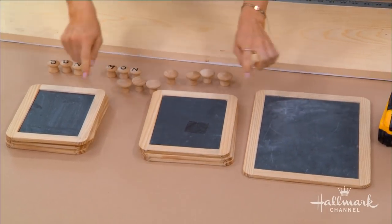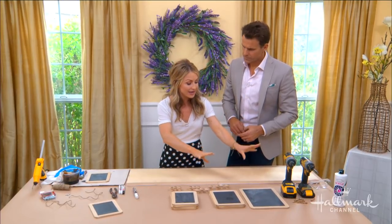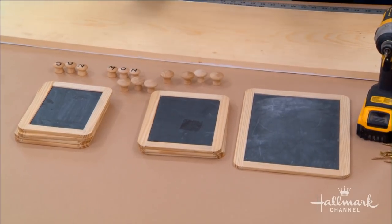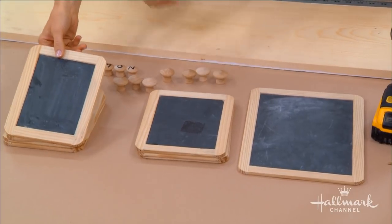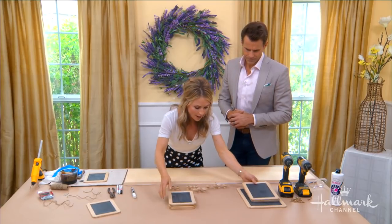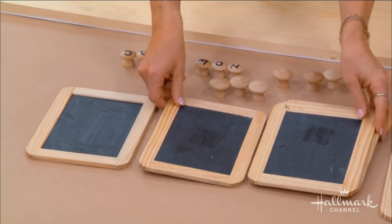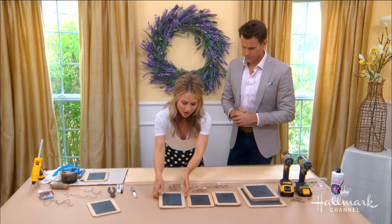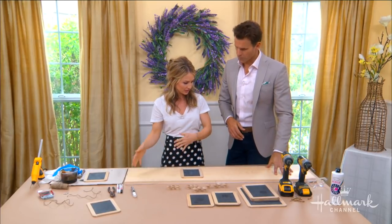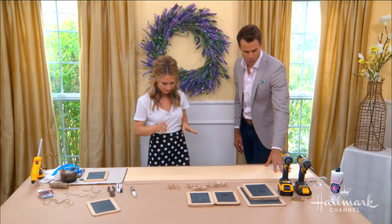It's fun for kids too. These were the sizings that I found. Depending on if you wanted five days a week or seven days a week, you could really go with that. Because I wanted it in a smaller space, since my house is not massive, I went with this. These are great little chalkboards and I figured out my sizing based on how these chalkboards fit on two different pieces of wood. So you know how big the base plate needs to be based on the size of the chalkboards that you chose.